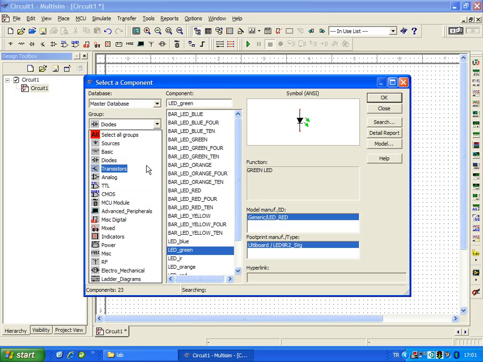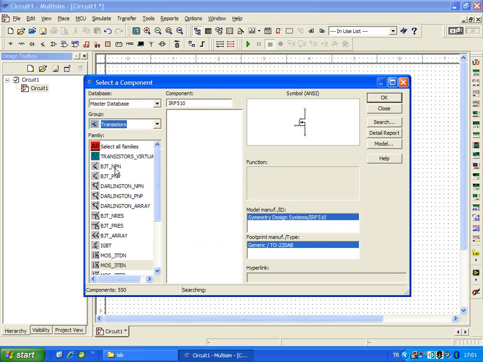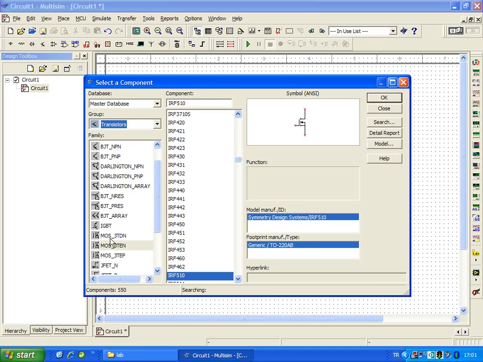I change the group. A MOSFET is a transistor, so it should be included in the Transistors group, and as you see, there are 3 different families related with MOSFETs. This is N-type MOSFETs and this is P-type MOSFETs. For N-type MOSFETs, I click on this family.